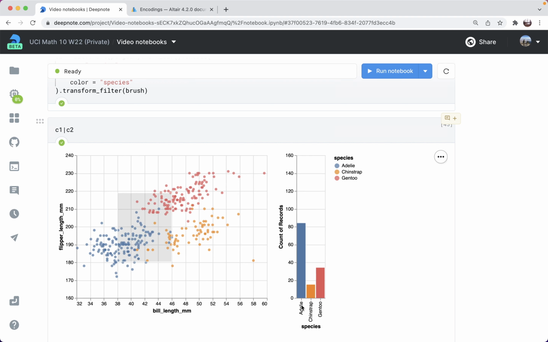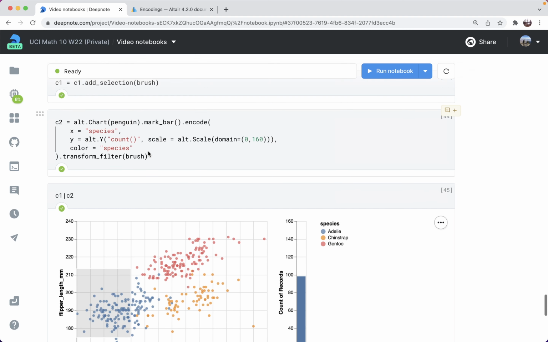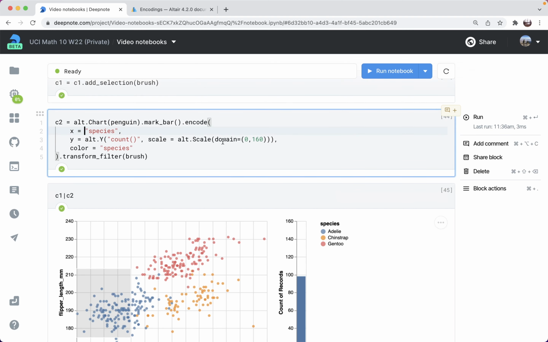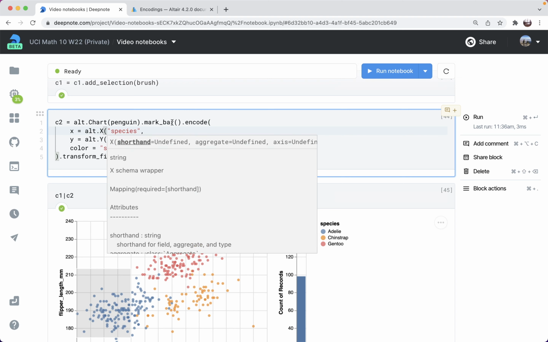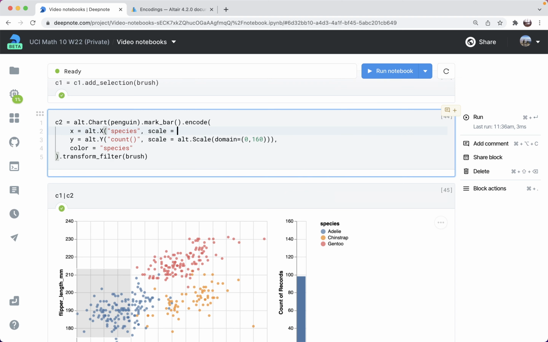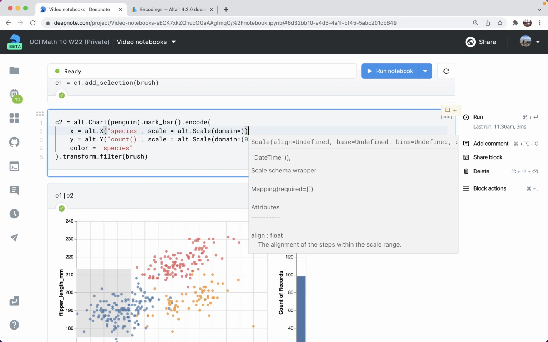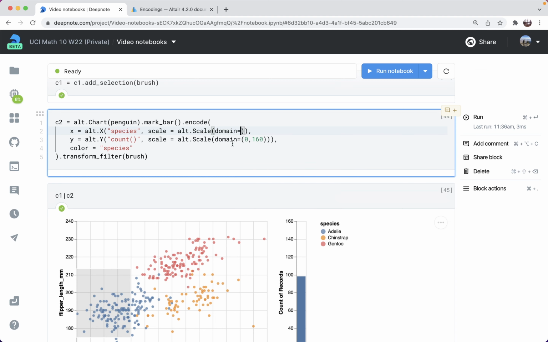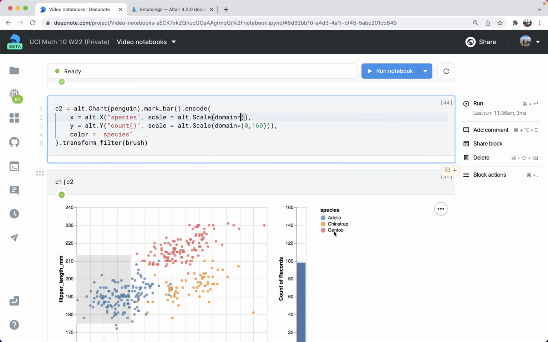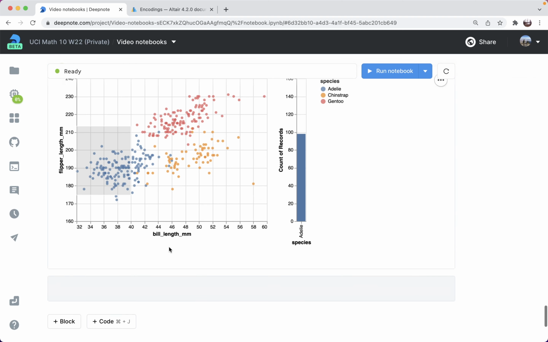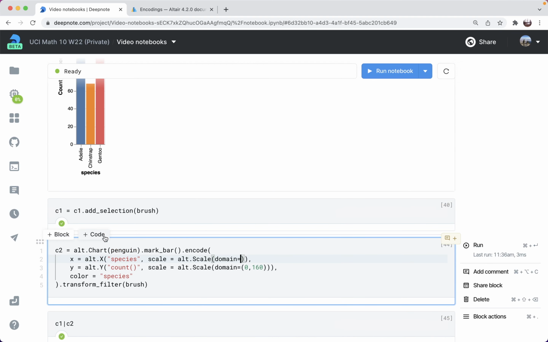And if you want to make sure that you keep these three here, like notice how now it's down to just a width 1 bar chart, well, I can do the same sort of thing as specifying the domain. So here I say alt.x scale equals alt.scale, domain equals. Now it's a little tricky because what should go here? Putting numbers here doesn't make sense anymore. So it should be something like a list of these three, or a tuple maybe. I don't know which you would prefer, probably list. So let me get those.